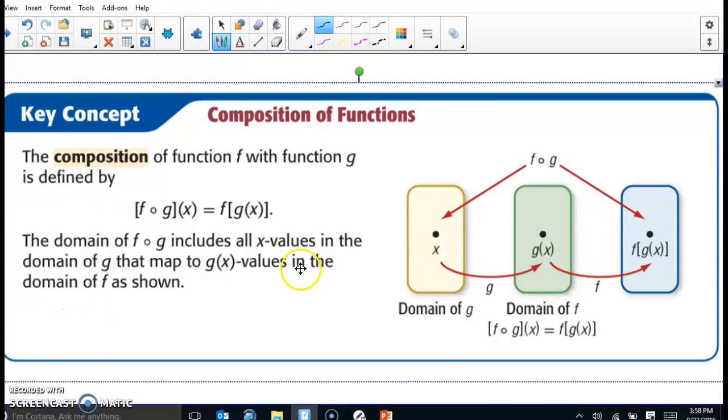Alright, so we're going to look at composition of functions. A composition of a function is when we put a result of a function into another function. So we have f of g of x. And so it can be rewritten like this. And this is how I prefer to write it because it's easier to see that my g of x function, that answer goes into my f function. And so what you're doing is you're plugging your x value into the g function and getting that result, and then plugging that into your f function.